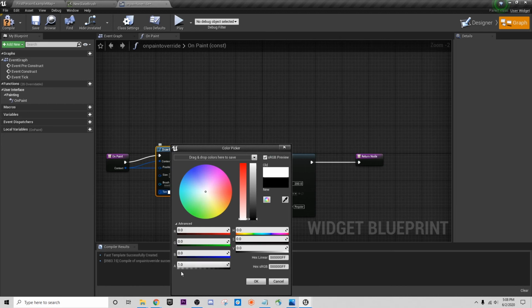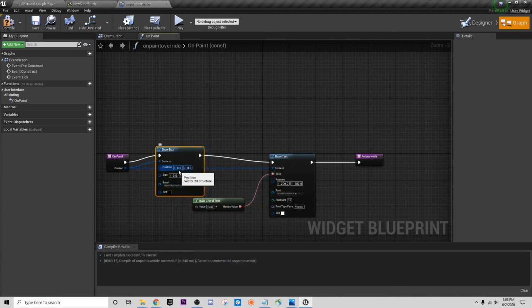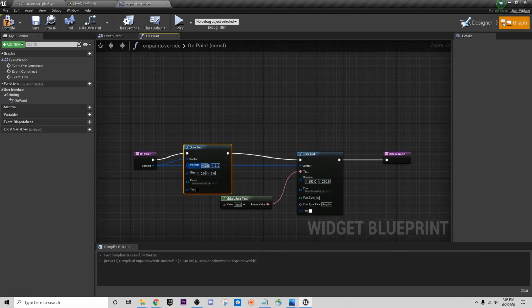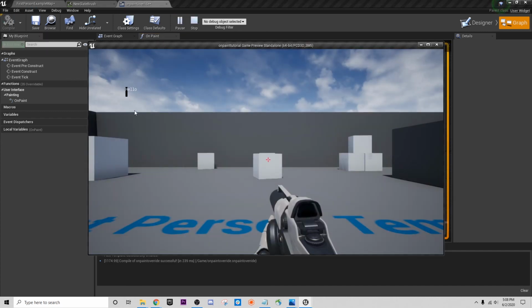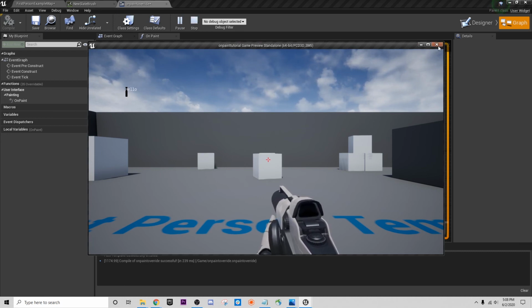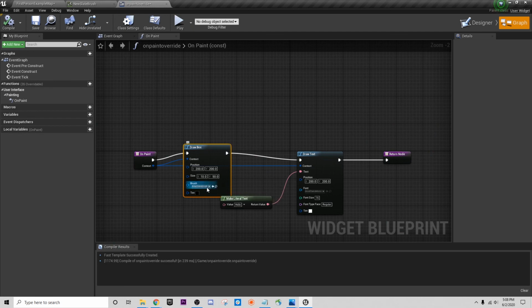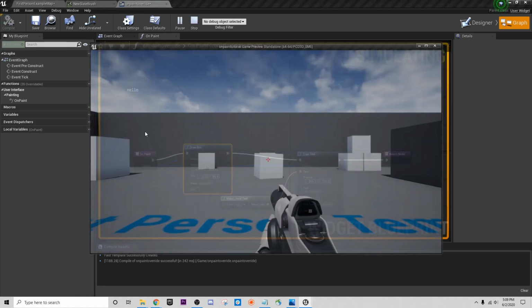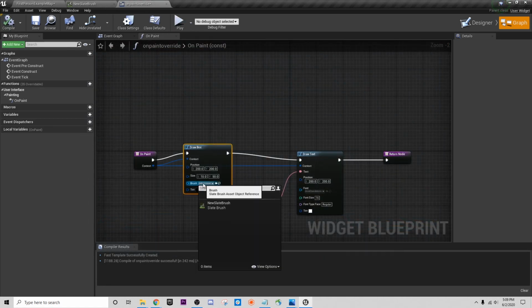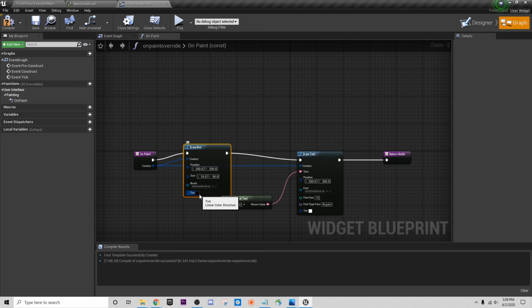If I do this for the box, for example, I can get a black box here. I'll put it at 200, 200 and make it size 10 by 50. Hit compile and hit play, and we can see that we now have a 10 by 50 little black box. I think I can actually make this none, I think it will still work. No, you do need to have something selected for an actual brush.